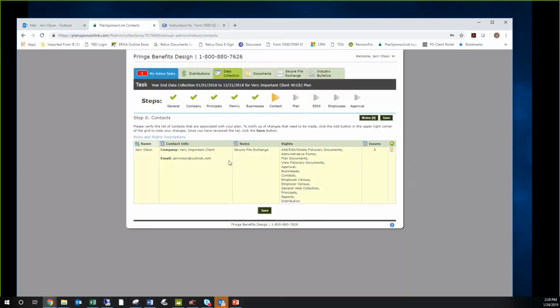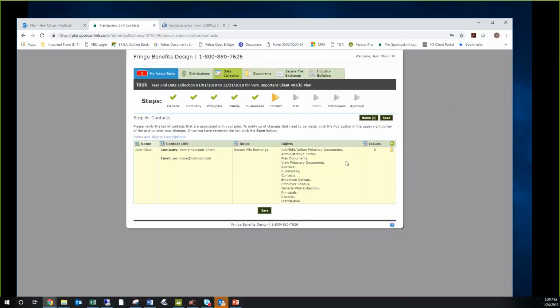So this is going to be a listing of people either at your company, employees at your company, or employees at any service providers that you have given permission to have access to this website. Now, for the most part, and for most of you, this will just list any of your employees who have access to provide this type of information.